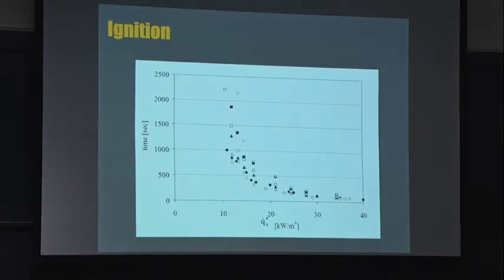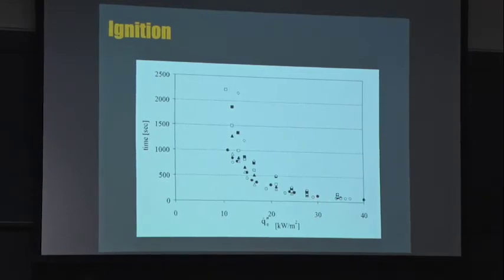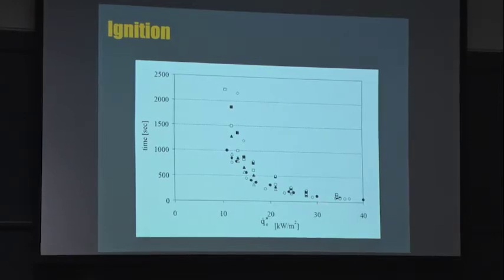In the ignition test, I set the radiant panel to 30 kilowatts per square meter, and I put the sample in impulsively, time equals 0, and measure the ignition delay time, a data point. I'll repeat this a number of times, then I move to 35. Obviously it will never be precise, so you go somewhere around 35, set it up there, measure the ignition delay time, and get a data point. You do a few of them there, and then you go down to 25, then 20, then 15, and so forth, until eventually you reach a point where it doesn't ignite. In other words, you can heat as long as you want, and it will not ignite. So that is basically the ignition test.